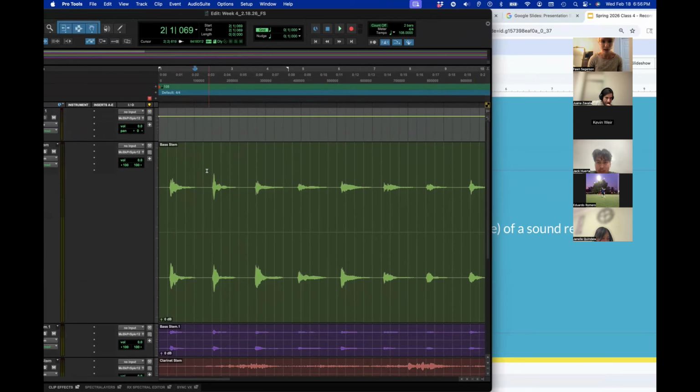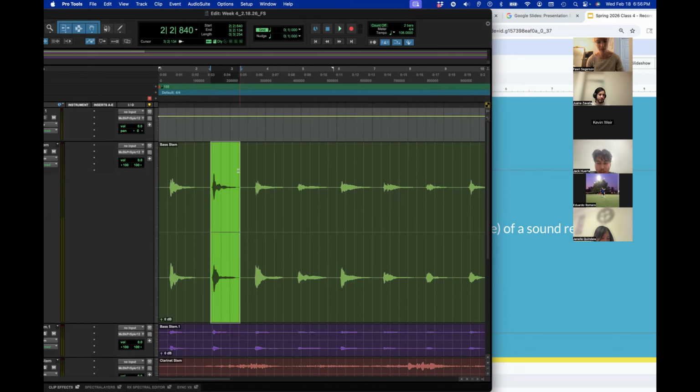Okay, so I will select what I want to cut, and then I will Command E. And this will let me isolate this one bass note. Once I do that, I'm able to raise, this is called clip gain. So say it's recorded really softly, and this note is recorded at a decent level, but I want to bump up this note right here. I would isolate it, so Command E, and then I would clip gain it right down here. You can see individual numbers right here.